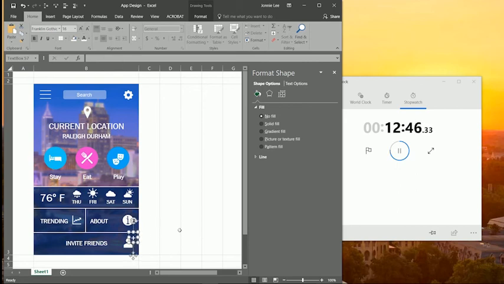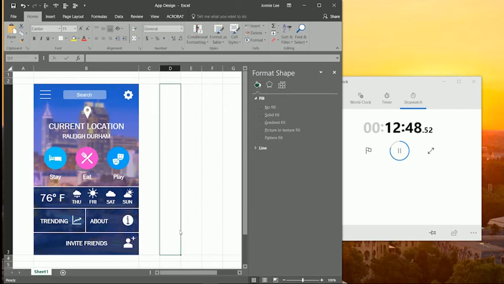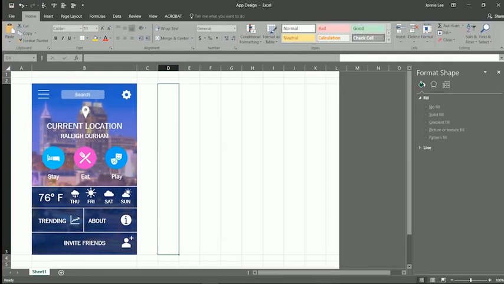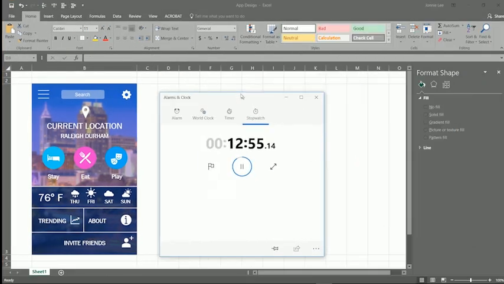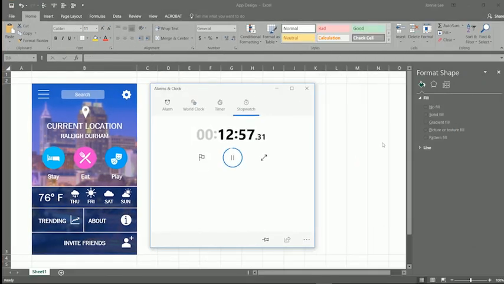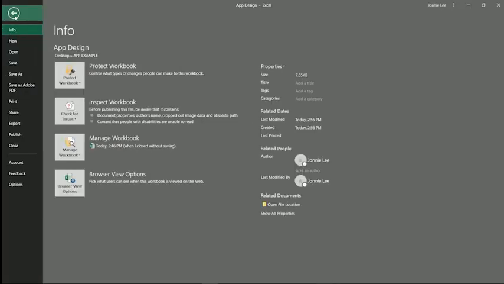So that's an example of where you can use something standard from Microsoft and then tweak it just a tad to make it fit until you do go back and design your own icon that fits the bill. So just like that, under 13 minutes, you have a fully mocked up homepage design in Microsoft Excel.